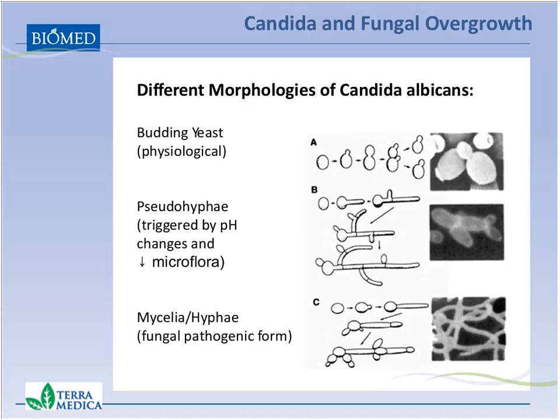So the beauty with Pleo alb is it helps to hit all different types of morphologies to downregulate back into the physiological budding yeast form for Candida. And this is the part that's really important, and one of the reasons why using a Pleo Sanum remedy, specifically Pleo alb, is going to allow you to have much better success, short-term and also long-term success with helping treat Candida with your patients.